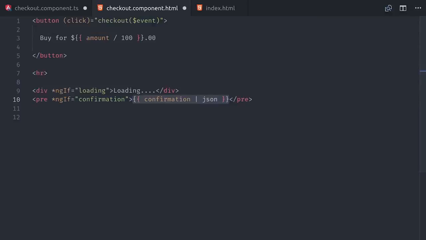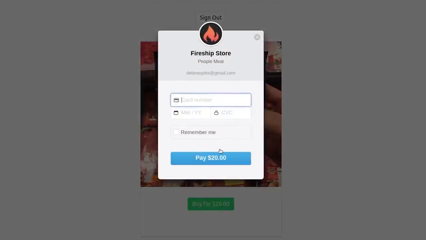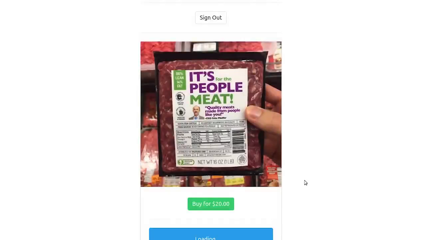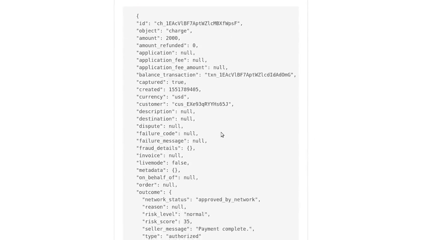Now, when a customer goes online to buy some meat from our store, they have a modal to enter their credit card details that is not only secure, but also looks pretty nice. After the card is captured, it will run the code in that callback. It first puts the app in the loading state for a few seconds, then it responds with a charge object from Stripe, which has all kinds of information about the charge itself, like the ID, the amount, and stuff like that. So overall, that was very easy, and we created a real charge in the Stripe testing environment.